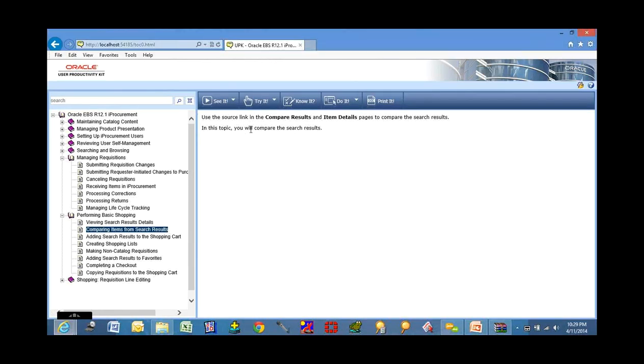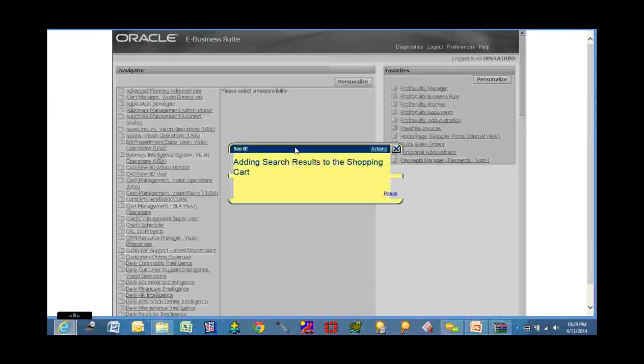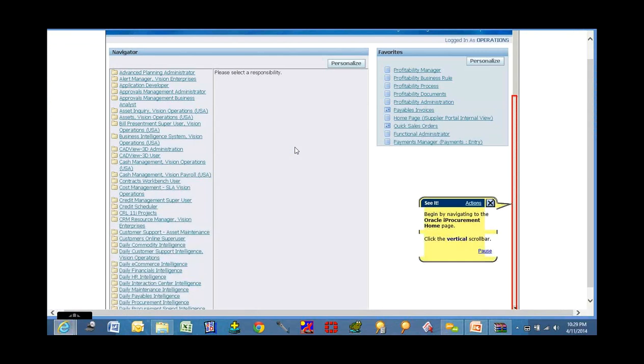Then next, let us see how the user can add the item which they have finalized to the shopping cart. Then we will go to the iProc responsibility.